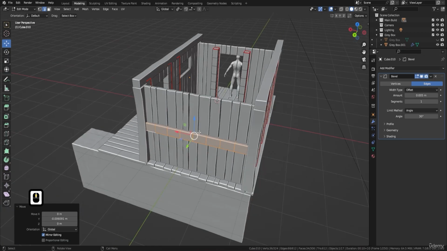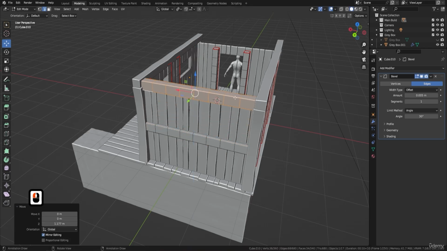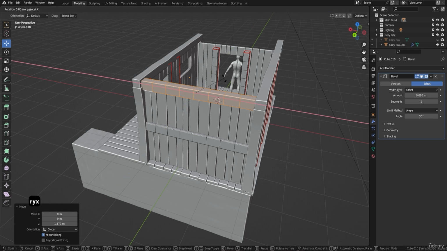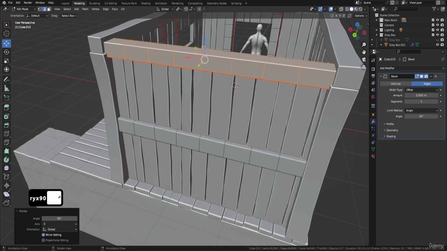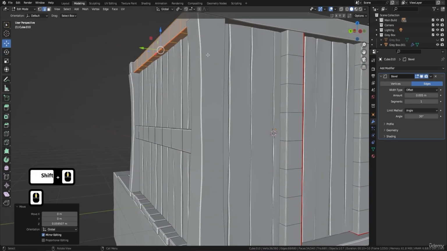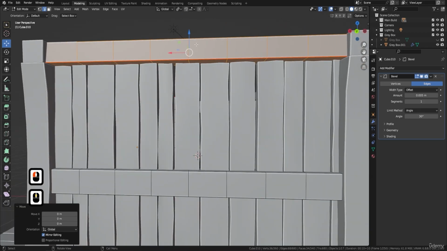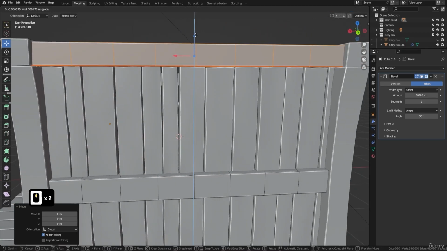So let's do the back first. So while I've got it, I might as well use it. So Shift D, bring it up. This time now, I'm going to spin it round. So X 90. Let's spin it round. Let's pull it up a little bit more, like so, and then making sure that it slots right down on top of those. So we don't want any gaps. As you can see, there's a little bit of a gap.